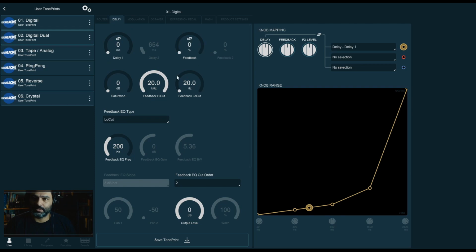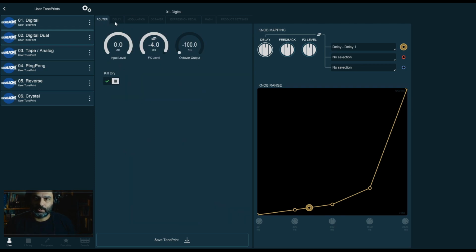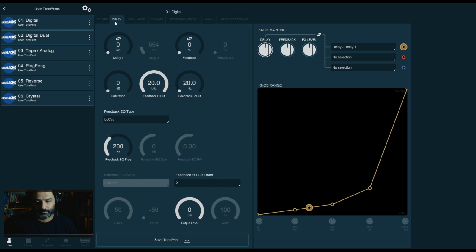Let me see if I can demonstrate that. Again, I will kill dry and everything, so you only get my sound processed by the delay. So this is going to be my full fat sound. I'm going to bring the filter up to 500 Hertz. It's now cutting below 500 Hertz at 6 dB per octave. If I go to second order, it's still cutting at 500, but at 12 dB per octave, i.e. it's dropping off a lot faster.